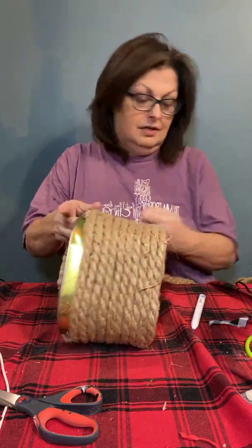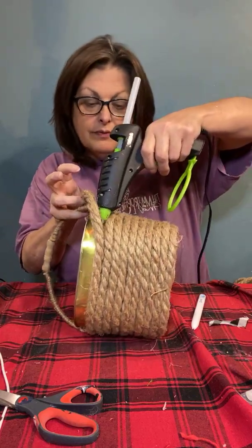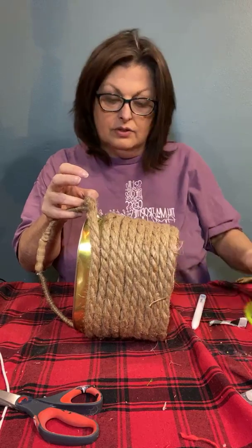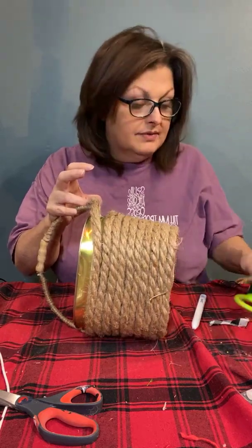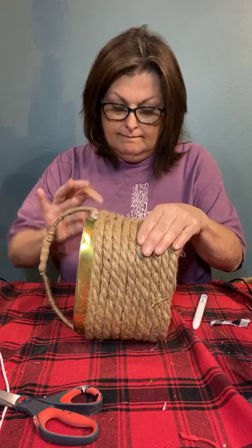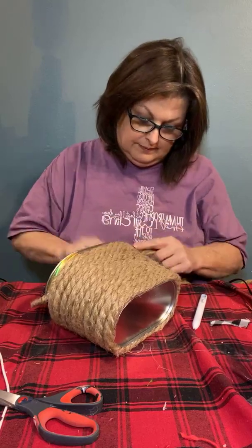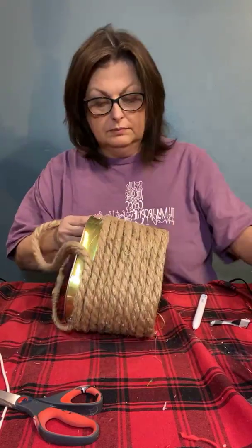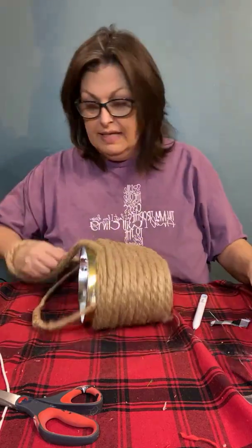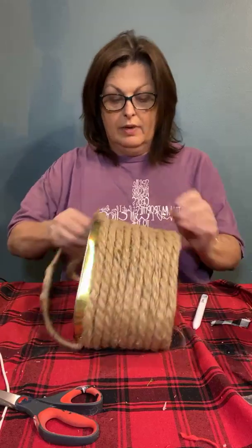Okay, there you go, I got that string out. Okay, let's see how we're gonna do this handle. Hopefully it'll just cooperate with us and we won't have to piece something together. I meant to bring home some of the green foam and I walked right off and forgot it.